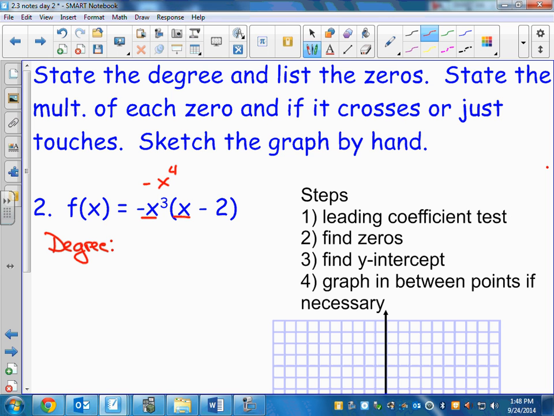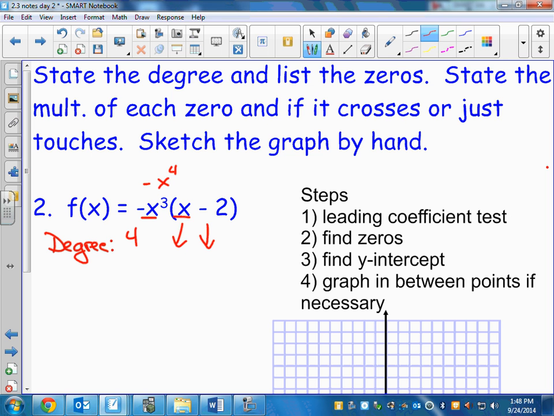So if it's an even degree, degree 4, and a negative leading coefficient, which way are my arrows going to point? This way, because it's negative. It does not ask to write it out. If it says describe the end behavior, you have to actually write out all the infinity stuff. It doesn't ask, but I'm just going to write next to this to remind myself that both arrows on my graph should point down.